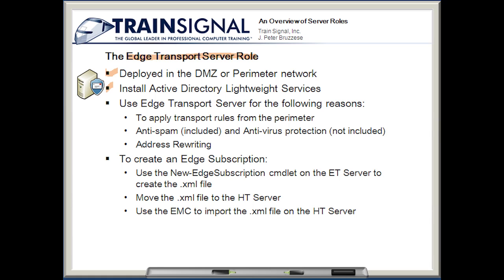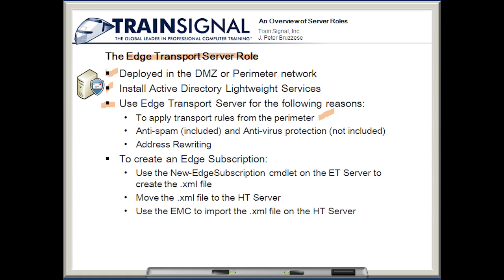So you might be wondering, well, what do I do with this Edge Transport Server role? We've talked about it a little bit, but let's see if we can narrow down what the purpose is. The Edge Transport Server is used to apply transport rules from the perimeter. So you already saw how transport rules can be really beneficial if we apply them on the Hub Transport Server. Mail is coming in and out of your organization and it hits that Hub Transport Server. And so those rules can be applied universally because we apply them at the organization level and it affects all Hub Transport servers in your organization.